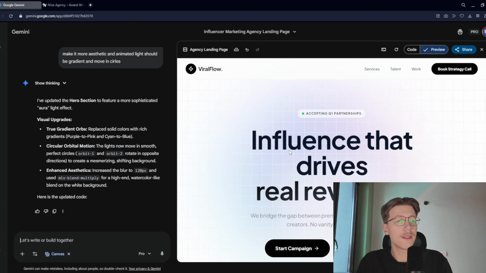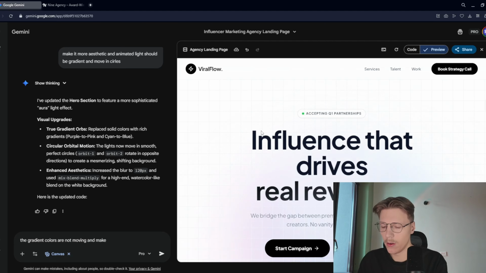If you don't like it already, you can just say the gradient colors are not moving and make all page more interactive. Add cool effects.